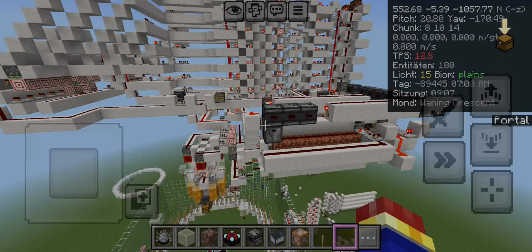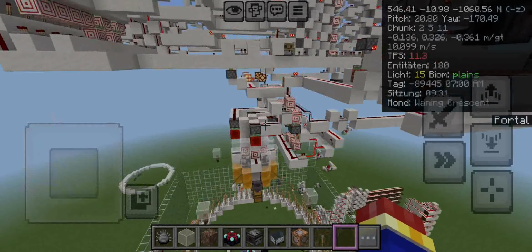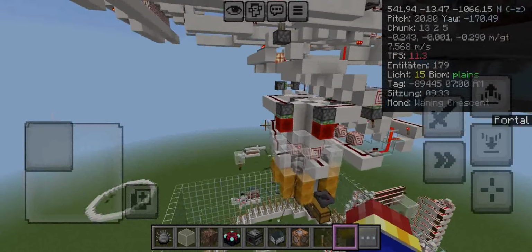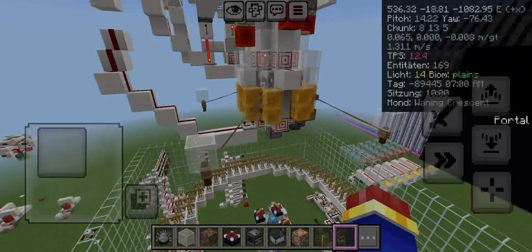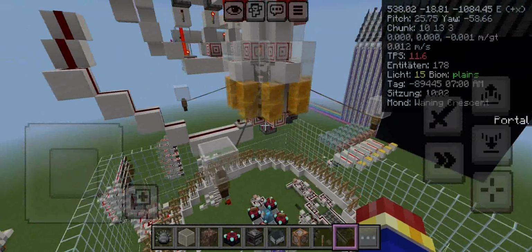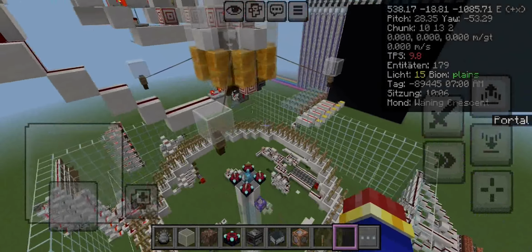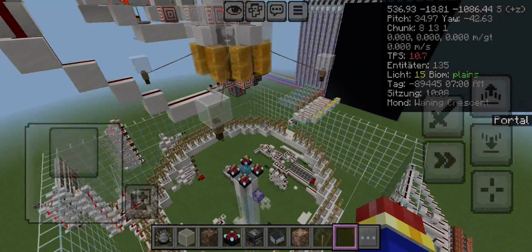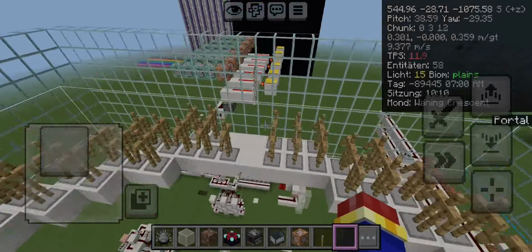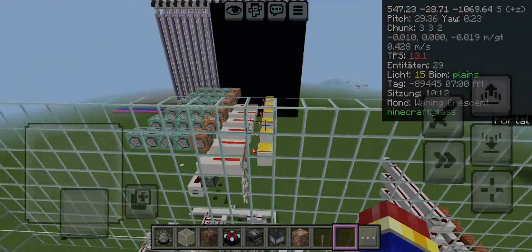Let's just skip a little bit. And it shoots in a straight line.